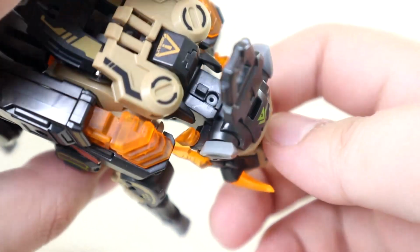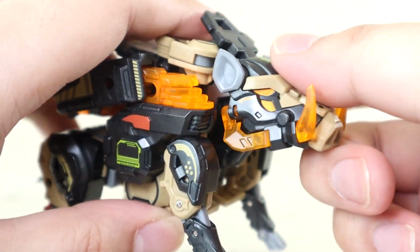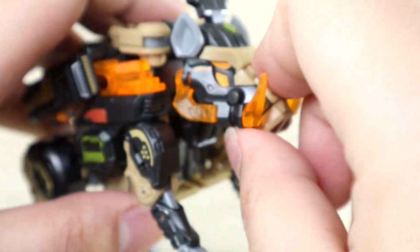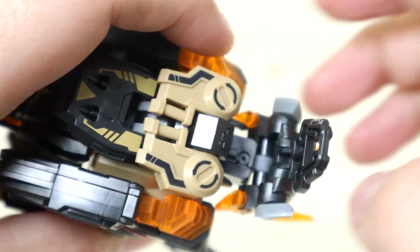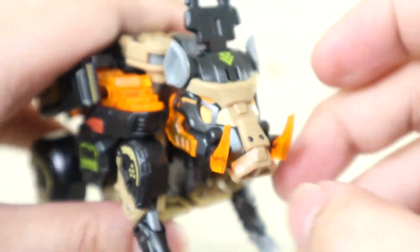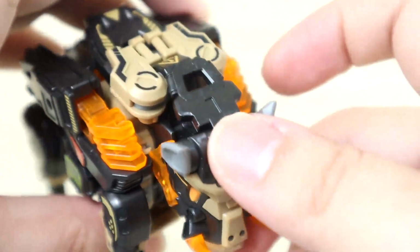Despite how this looks, this thing does actually have articulation on the head, because of the transformation. You can go down that much, up a little bit more, and you do have a side-to-side movement. A 360 twist is not possible because this is not a ball joint. You can see how the joints are working here. So side to side and up and down is pretty much what you get. And then we get this part, which is technically part of the transformation, so this thing does not really do anything for now.